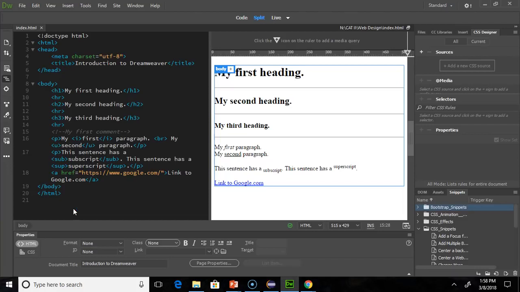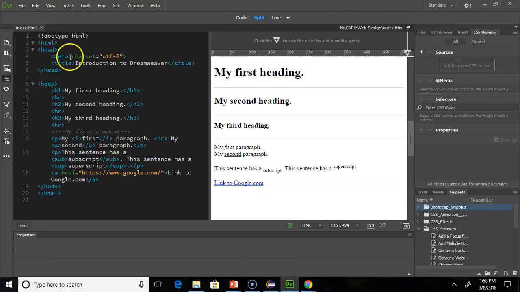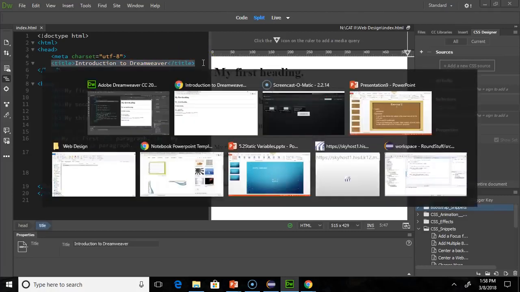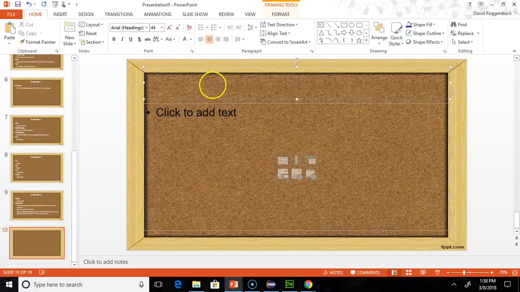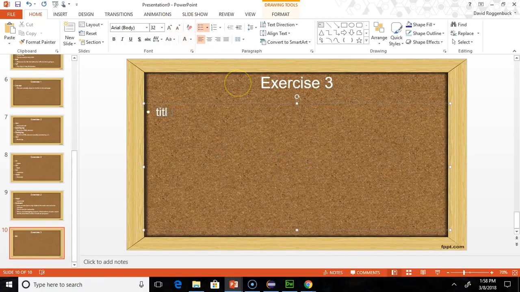So up to this point, everything that I've done on this web page has been done in the body. Remember, the body is all the stuff here. Body is what you see on a web page. Up here is the head, which remember I said is like the non-visible elements. And we've already been adding a title. Right? And the title is an HTML element, so let's add it to our notes here. Exercise 3, which is the page title. This is the title of the web page that appears on the tab.